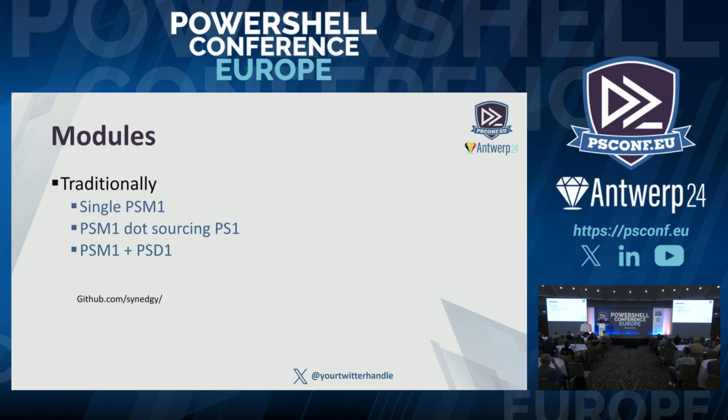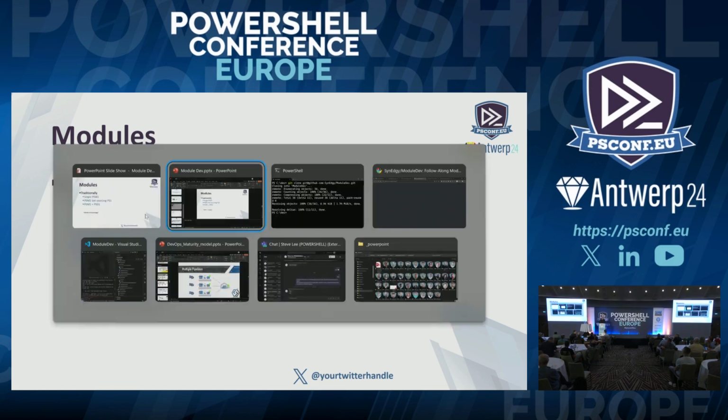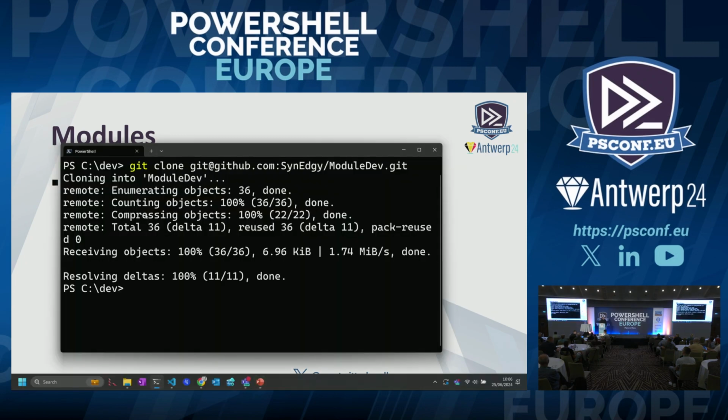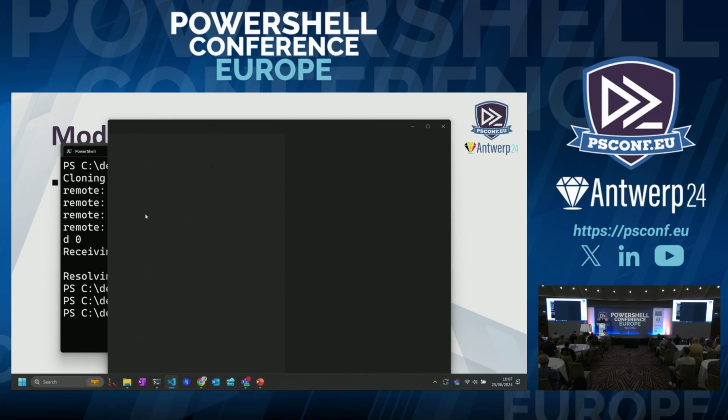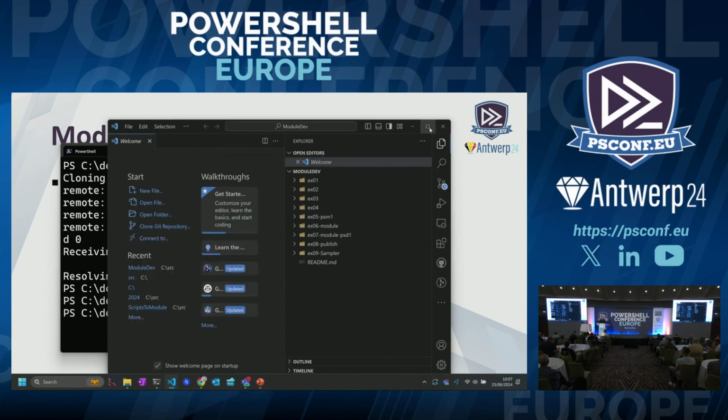And let's look very quickly at the modules. Everyone with a laptop, did you do a Git clone of the repository? Yes? No? Someone else? Okay, I got thumbs up, so that's good. I'll show again very quickly. So this is what I did. I'm configured with SSH, but maybe you have HTTPS, so you can just do a git clone via HTTP. It's just so that you have the repository, and I can go into my folder, and this is module dev, and I can just do code, and I've got Visual Studio Code over there.